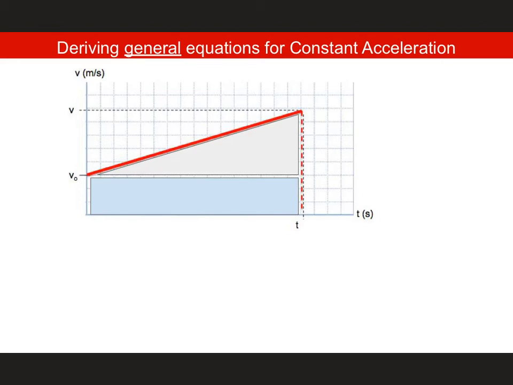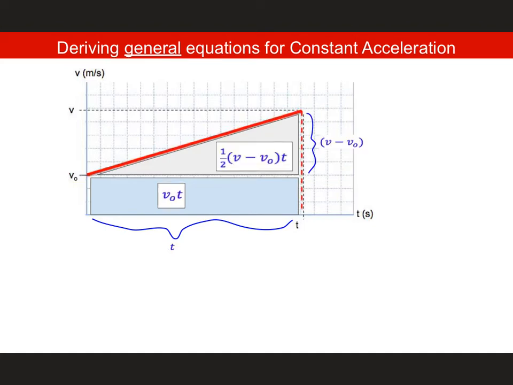So to find the area of that blue section in terms of the other variables, I would need to look at what the different sides of that blue rectangle are. I might have said triangle, sorry, the blue rectangle. The height of the rectangle is v sub o, and the width of it is t. Remember that v sub o just represents the initial velocity of the object. And so v sub o times t would give us the area of that section.